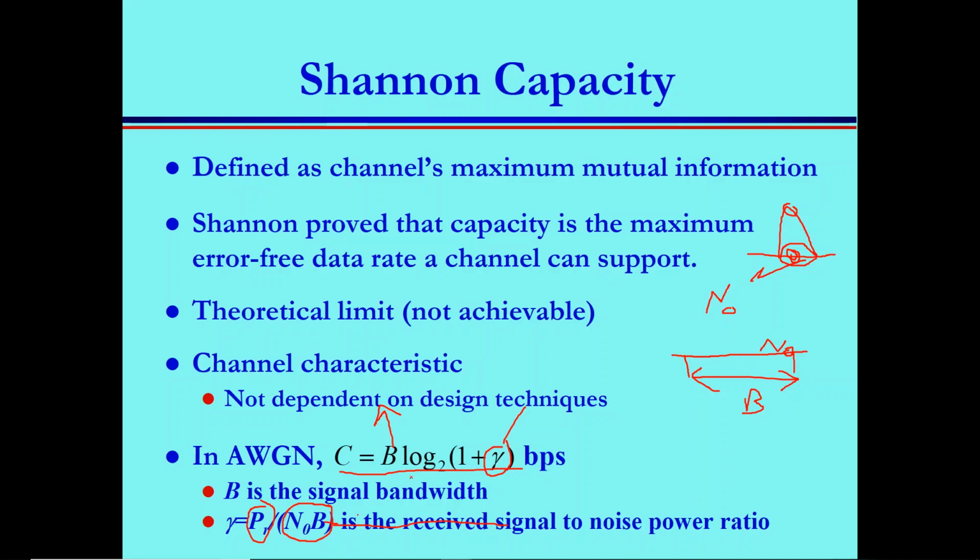Reduce the noise. How would you reduce the noise? Filters. Of course, filters are one of the techniques that can be used to reduce the noise. Enhance your transmitter and receiver design, enhance your algorithm, come up with techniques that can improve this. But this is not very complicated in additive white Gaussian noise. In other channels, when you have interference coming from different sources, there you need to be very innovative and come up with techniques that can reduce all this interference. Because we say that our communication is interference limited.